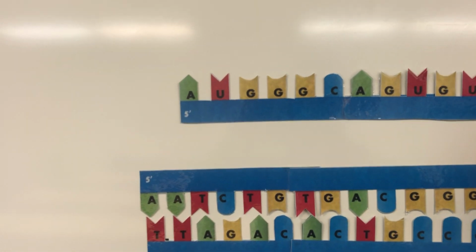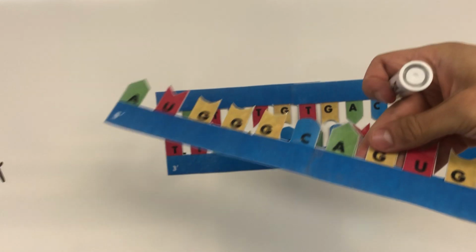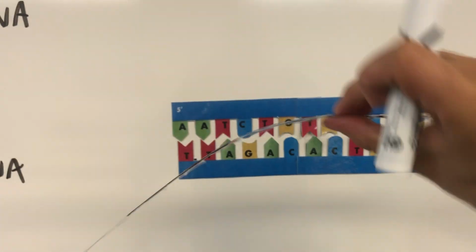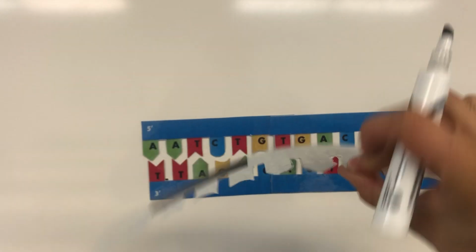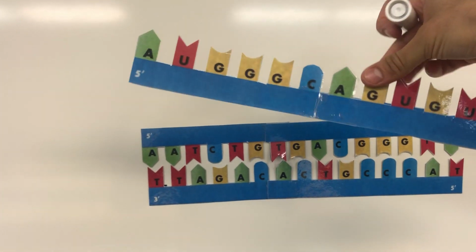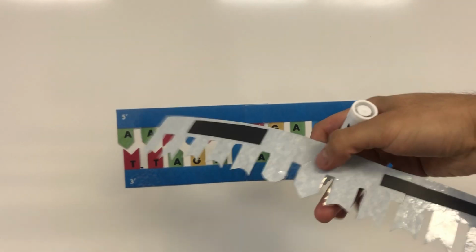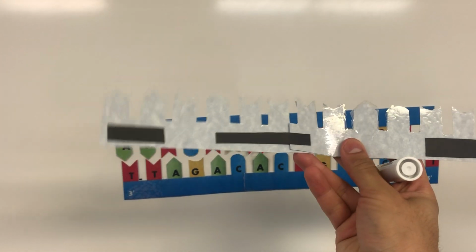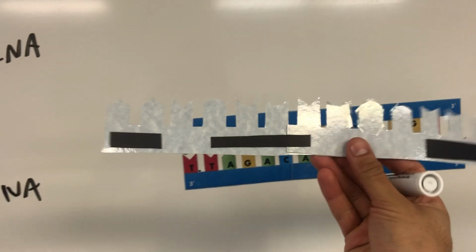So once you laminate it, you're gonna have two papers, and you're gonna cut those papers and just kind of overlap them. And that's gonna create one long DNA strand and one long mRNA strand. And then on the back of this, I just put the magnetic tape or magnetic paper, which is pretty cheap. You can just find that on Amazon. Looks like this. You just kind of cut them up and paste them onto the back of the manipulatives.